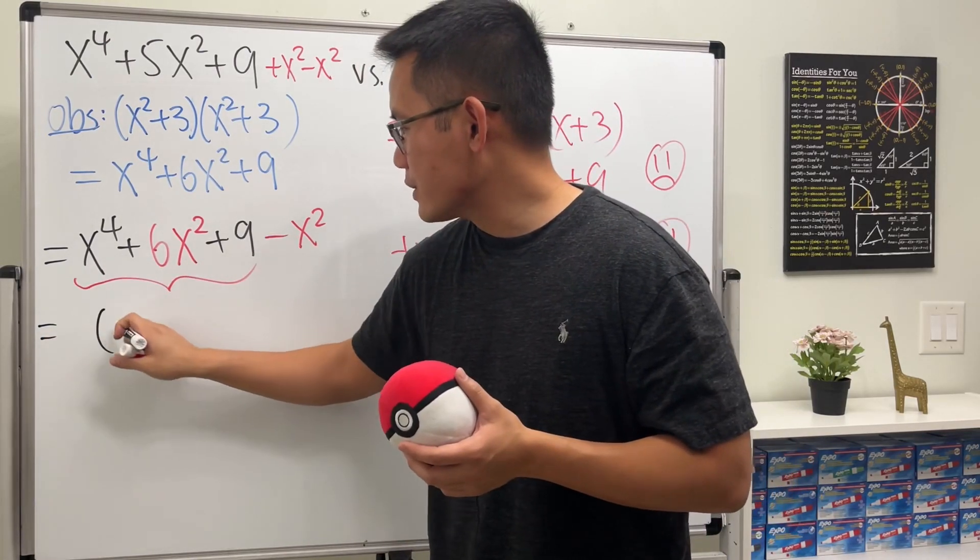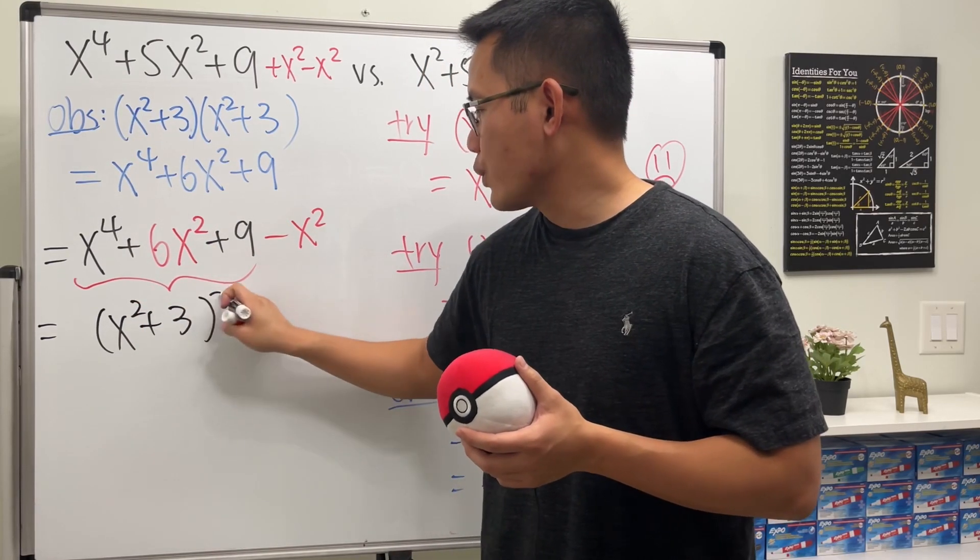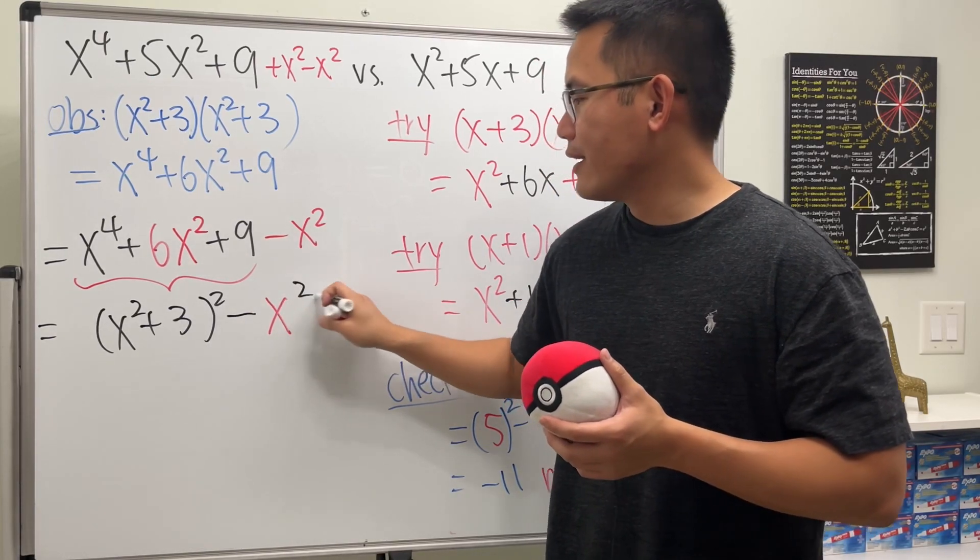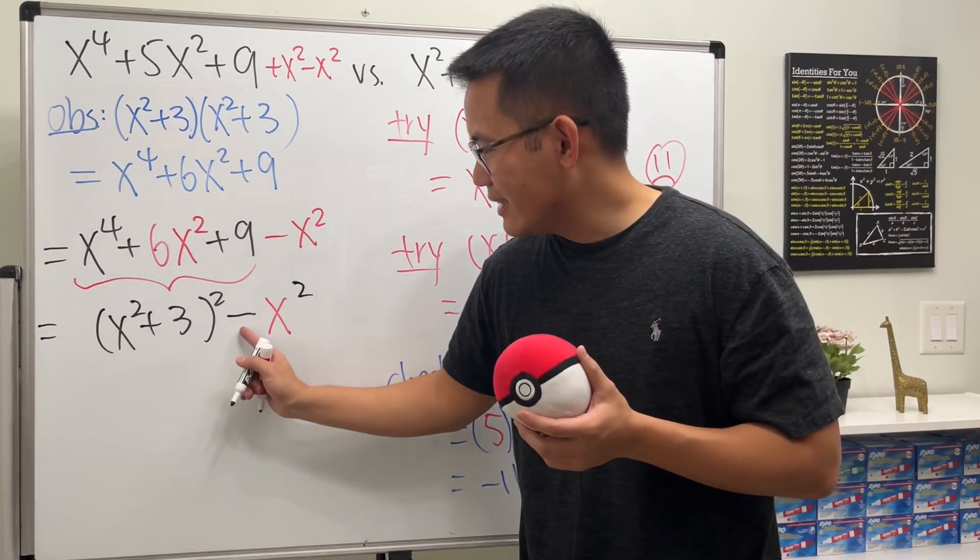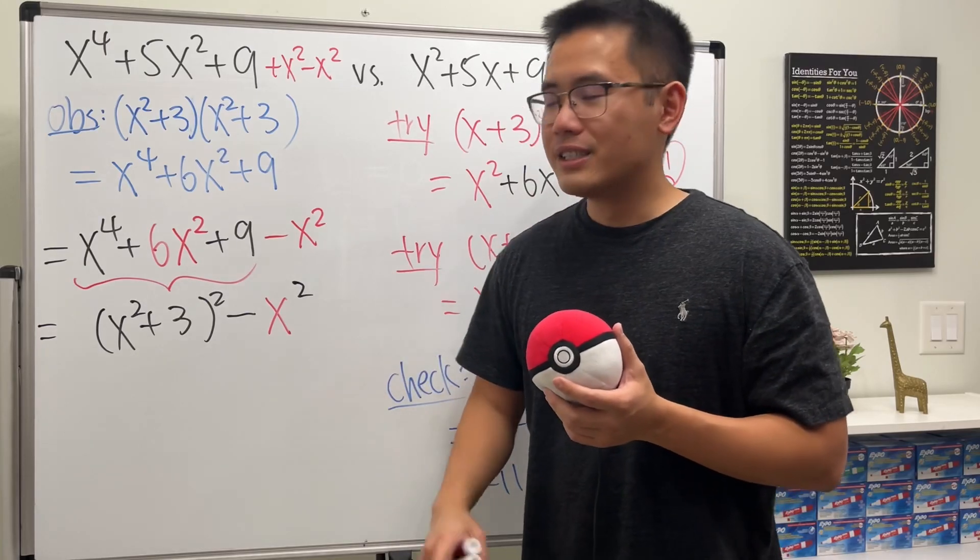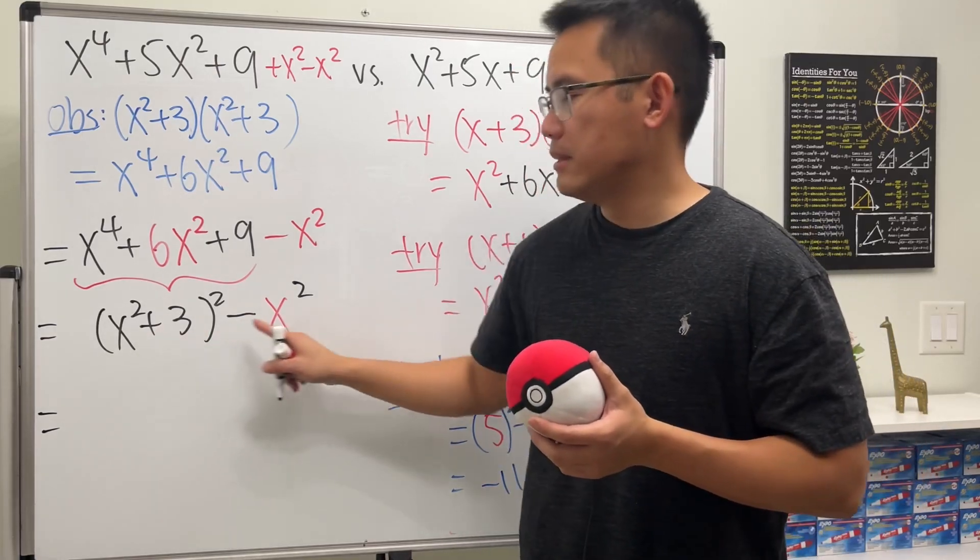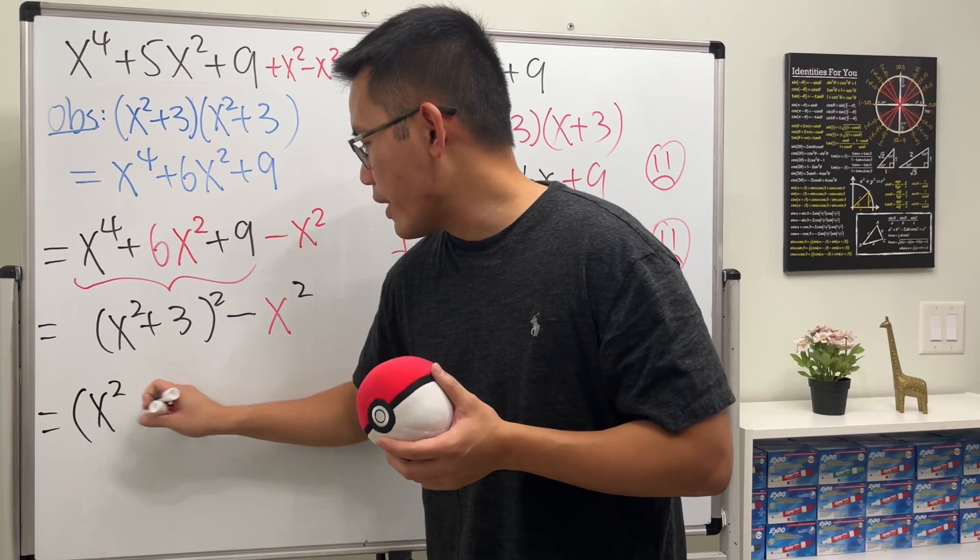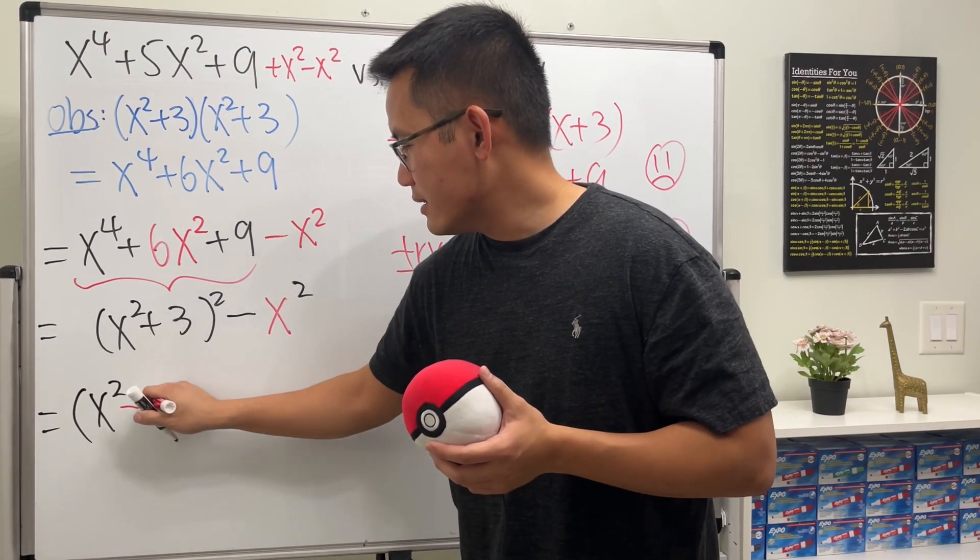Even though you see we can produce the 10x square, but it wouldn't be a perfect square, so that's why we didn't look at this, we look at that. Anyway, here all these three terms will give us a perfect square: (x²+3)². Very nice. And then for this we can say that's minus x squared. And what do we have now? Aha, it's a difference of two squares.